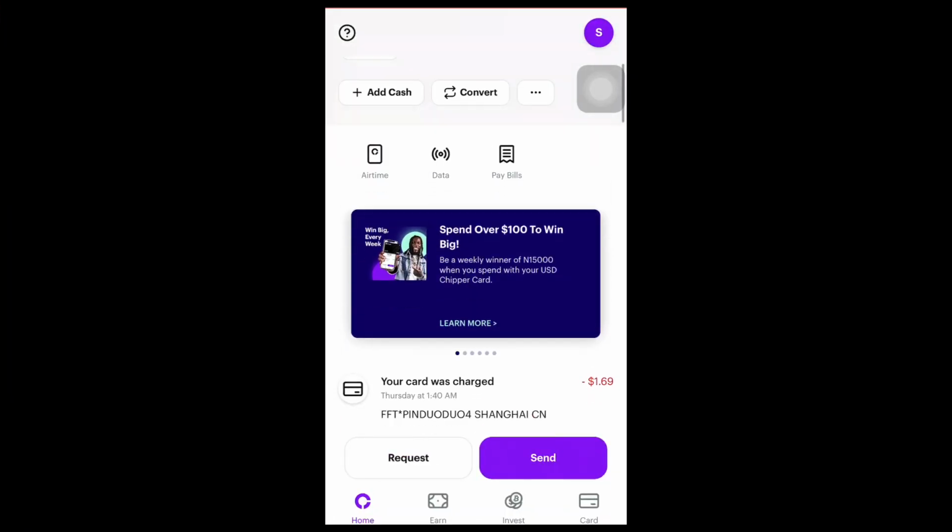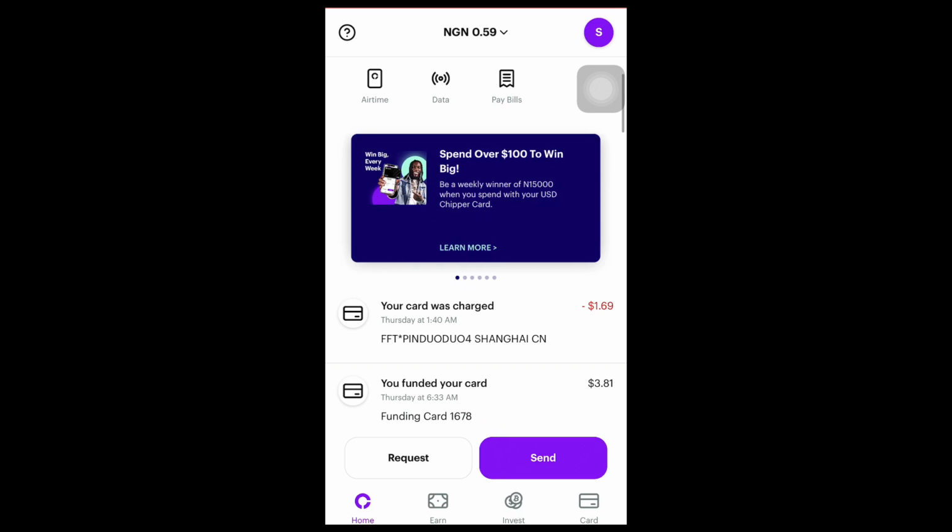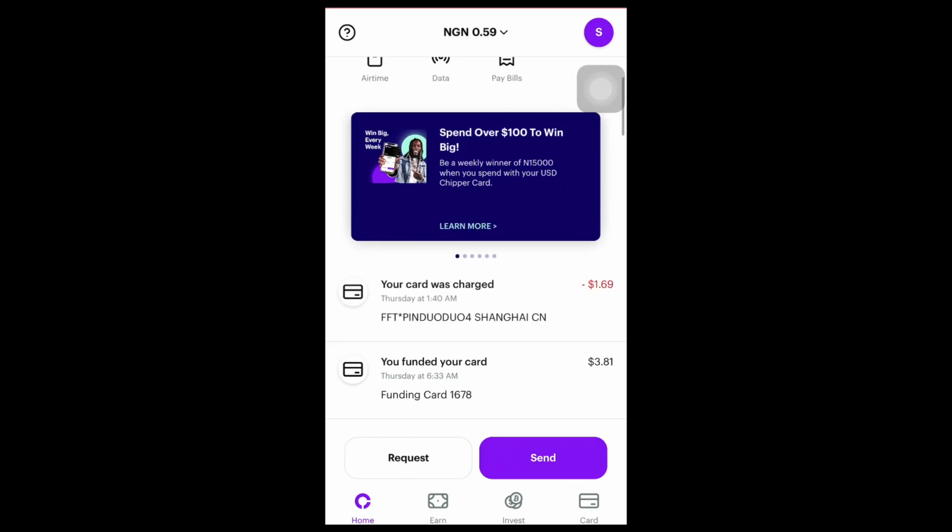So guys, this is my cheaper cash card. For those of us that missed the first video I recorded on how you can use your ATM card to make a purchase from PDD, which is Pindodo. Now I quickly want to show you how I was able to pay with my virtual card, since we all know what the rate of RMB is saying right now. So you can see that this is a notification coming from my card.